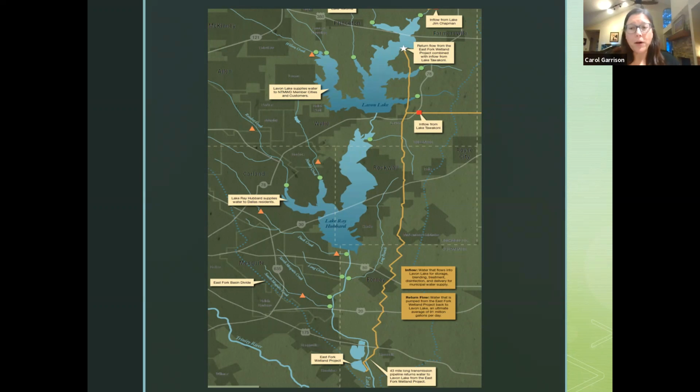So many different partnerships going on here. You've got the Water District, you've got the Sands family, and then you have all of the environmental engineers. So once they were able to get that agreement going, it took a mere 8 years to get it constructed, and it has been in operation for 11 years and 2 months. So that's kind of the history of how that got going.